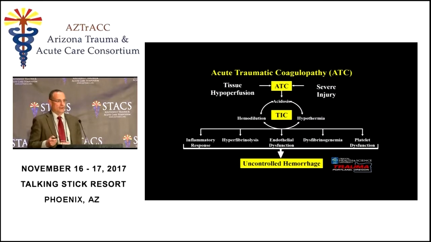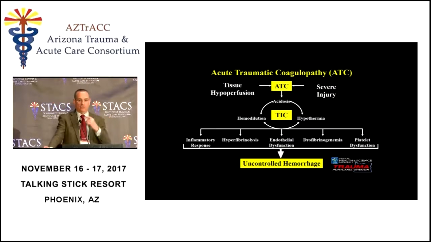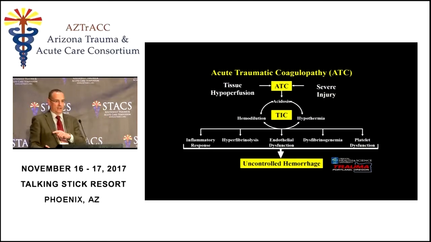So where does it come from in trauma? This is a slide made by one of my residents. He did a great job on this. There are two components to coagulopathy in trauma. The first component is the acute traumatic coagulopathy. That is an endogenous coagulopathy that occurs from trauma and shock. So if you're hit by a train, you have massive trauma, and then you go into shock, you become coagulopathic at the scene. I will show you data that proves this. This is supposed to be mediated through the protein C pathway.